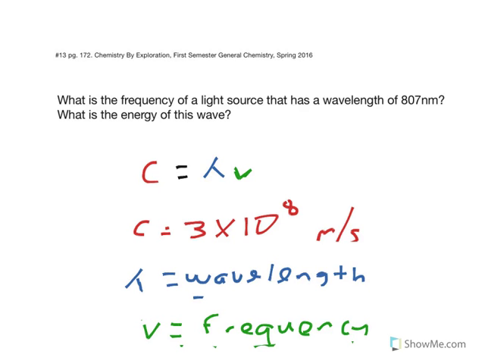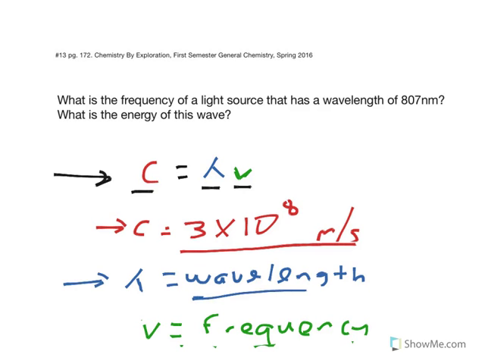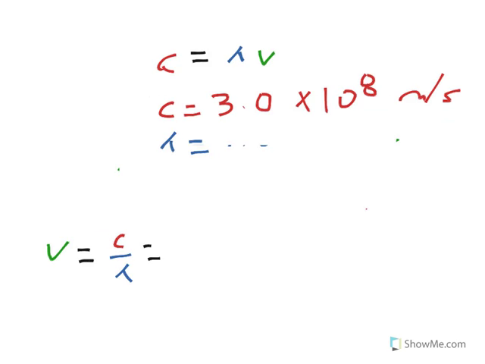So we can start off with the basic equation for a light wave, and that tells us the speed of light is equal to the wavelength times the frequency of that wave. Well, one thing we know is that the speed of light is going to be constant at 3 times 10 to the 8th meters per second. This little symbol here, lambda, tells us the wavelength of that wave, and this little symbol here, mu, tells us the frequency of that wave.